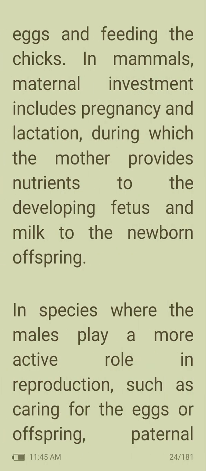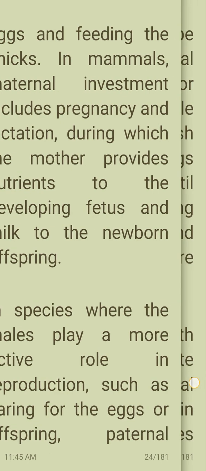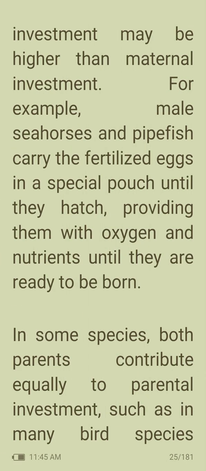In species where the males play a major role in reproduction, such as caring for the young or offspring, paternal investment may be higher than maternal investment. For example, male seahorses and pipefish carry the fertilized eggs in a special pouch until they hatch, providing them with oxygen and nutrients until they are ready to be born.